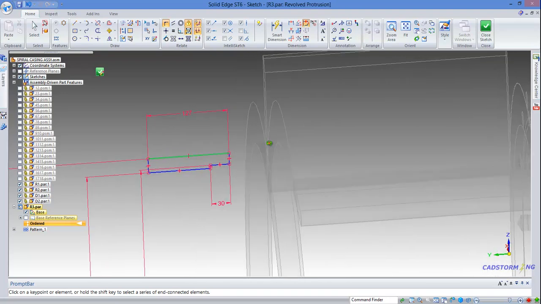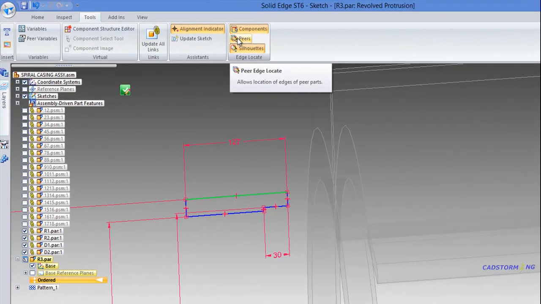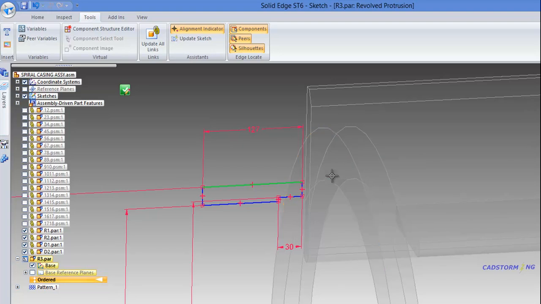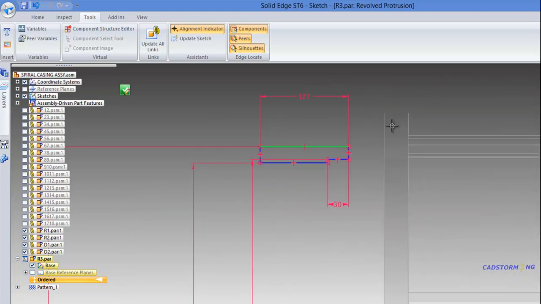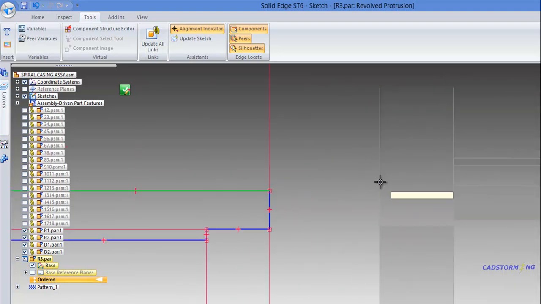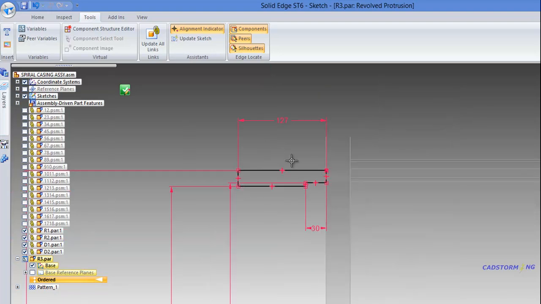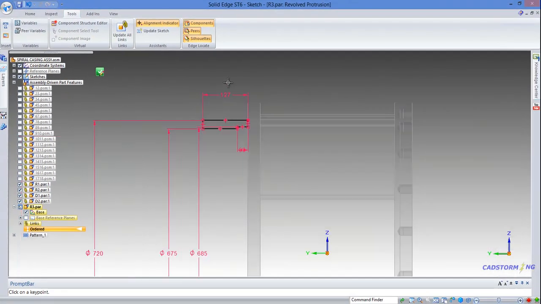To make the selection possible, what you have to do is to move to this tools tab and select peers. Now we can select an edge on this part. So let's go back to normal to the view, and we make sure that we select the projection of the external edge, and as you can see, the sketch is now fully defined.